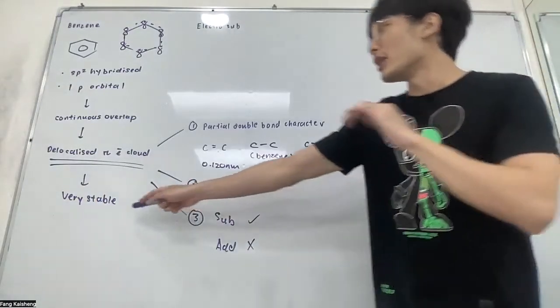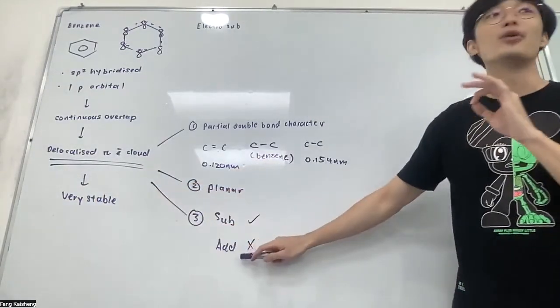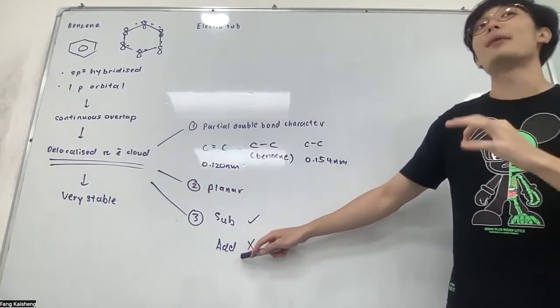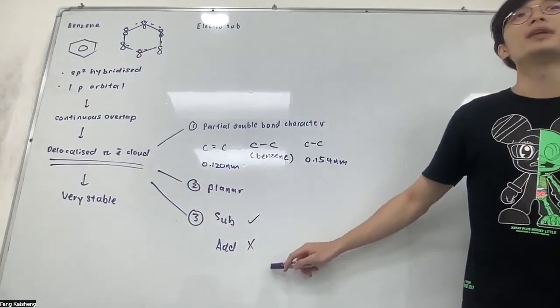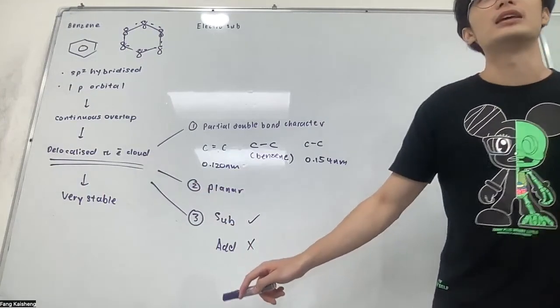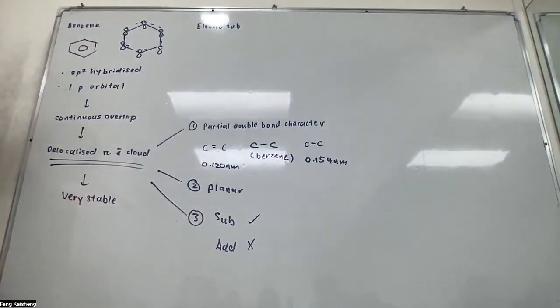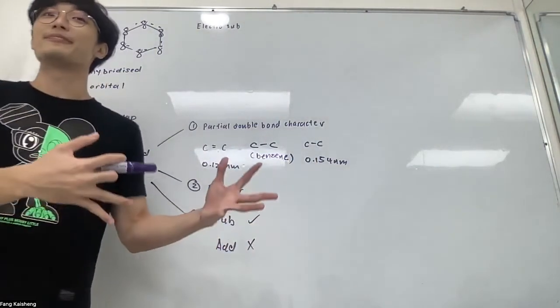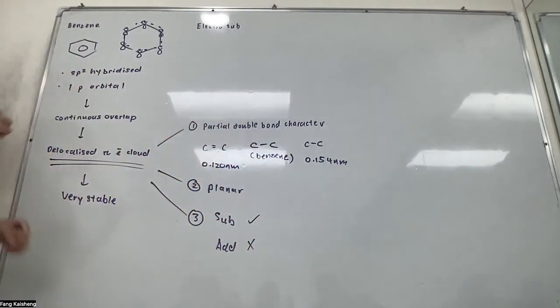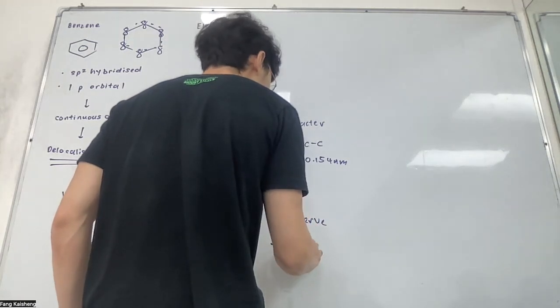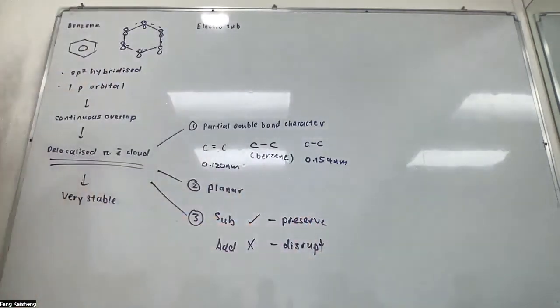It's very stable. Yes, benzene is very stable. What happens when you undergo addition? You will break the double bonds. In other words, you will disrupt the stability of benzene. You can remember all that, right? If you disrupt the stability, that's bad. It's energetically what? What's the keyword that we use? It's unfavorable, not favorable. Good. So you undergo substitution instead, because instead of disrupting the stability, what do you do? You preserve the stability. Good. So it all boils down to the same idea: preserving stability versus disrupting the stability. Which one's definitely more favorable? So this is just a summary of what we did last lesson.